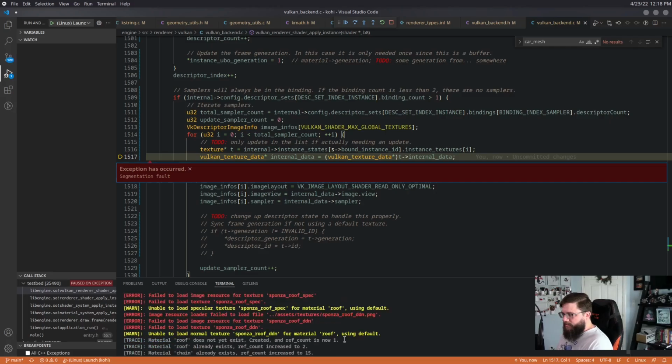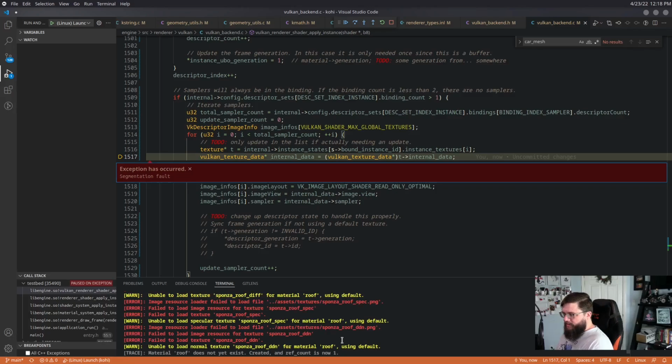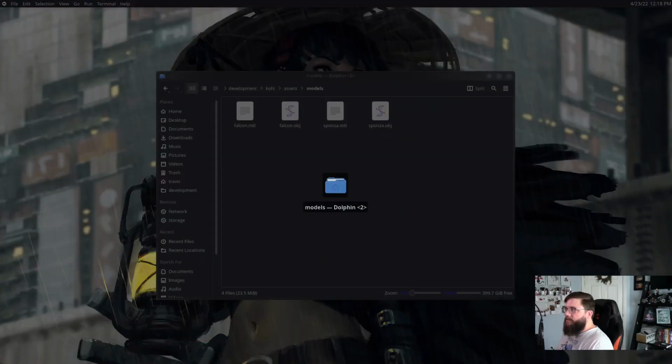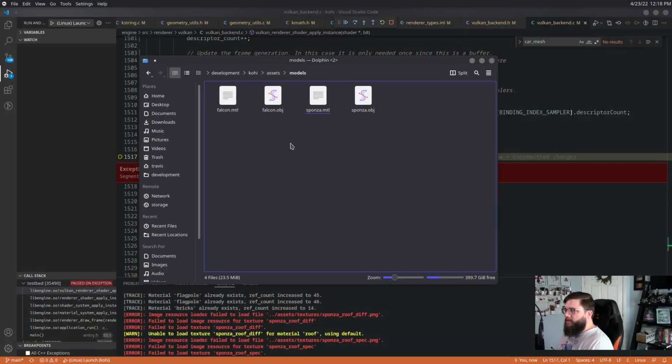It looks like some of our textures were not found. Sponza roof diffuse. Let's see. Let's go to textures.